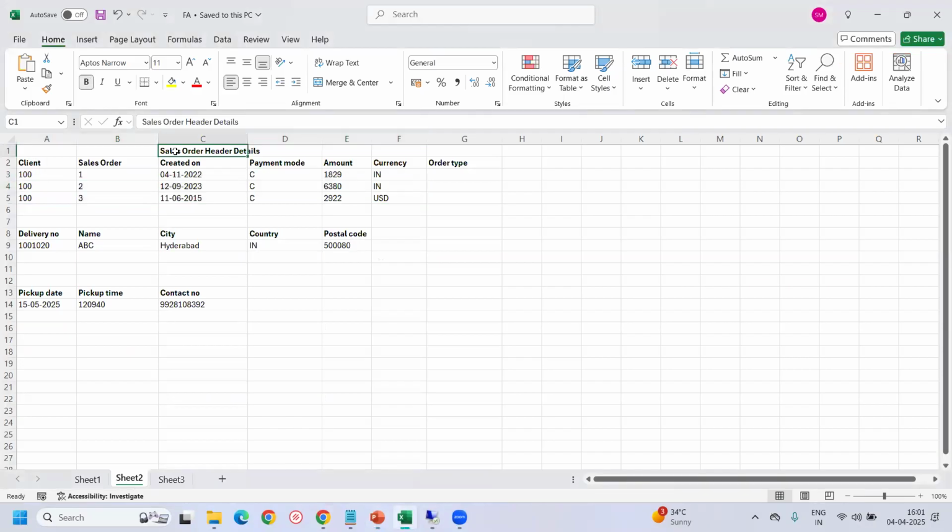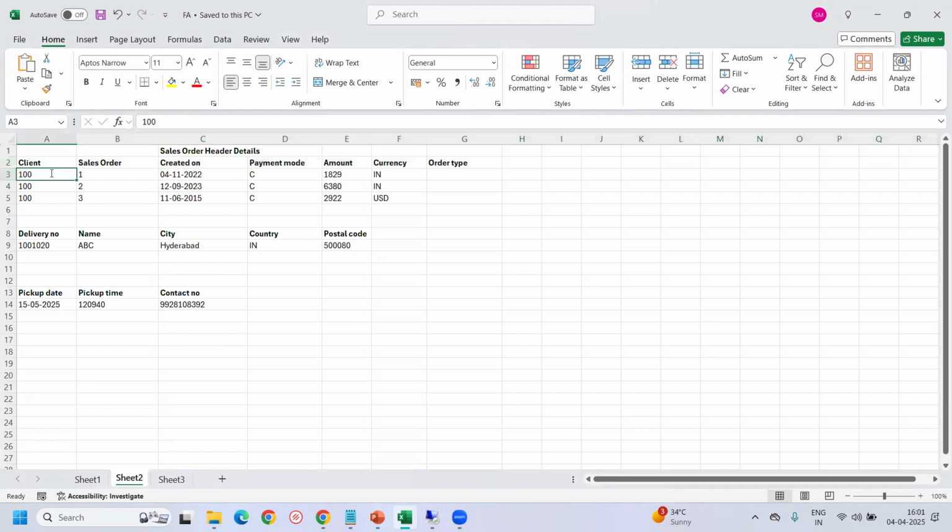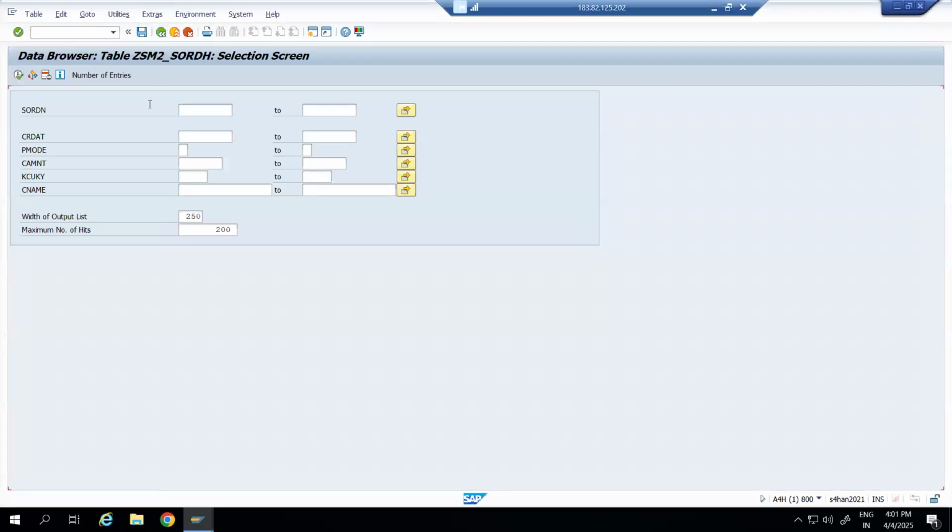I have given the heading and the column headings, but inside, the content, I haven't filled in these details yet, like the client number, sales order number, when it is created. Just I created an empty table with headings. To enter these records, we have an option.